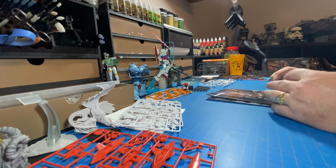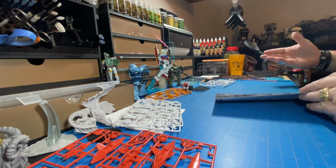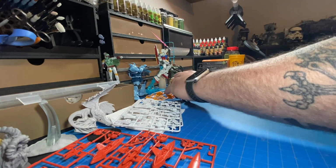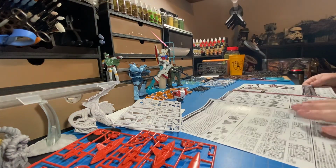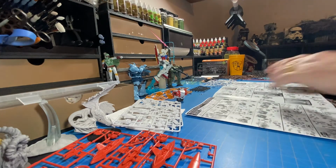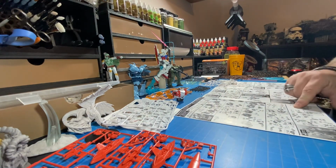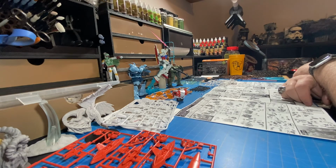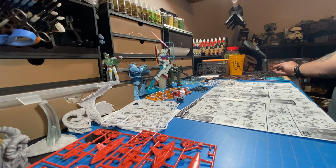Anyway, if anybody has any information to help me understand that a little bit, I would greatly appreciate it if you put something somewhere for me in the comments. Other than that, there it is. My goal for today, let's see here. Where can we get to today? There's the head and the arms. I may try to get the head and the arms today. That's about it. You never know, I may end up doing a little bit more. Anyway, that's all I'm going to do for today. If you guys got something, you can let me know. Like I said, let me know.